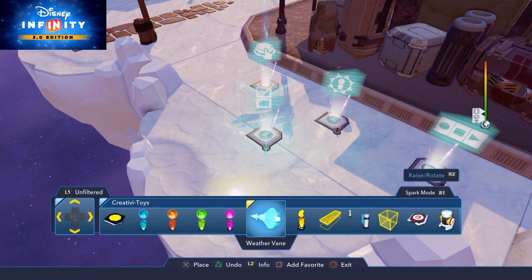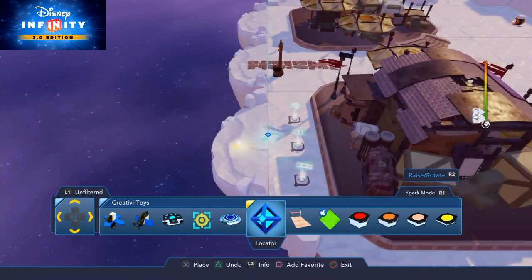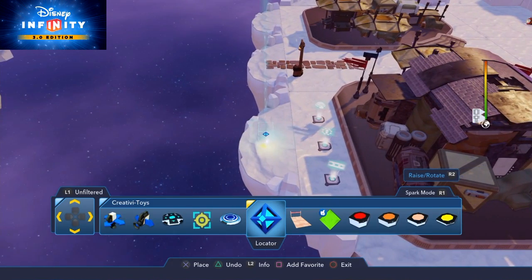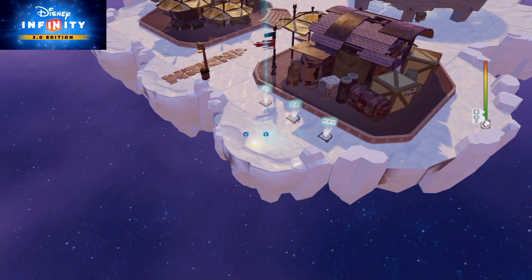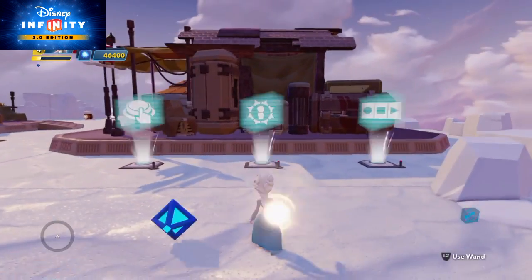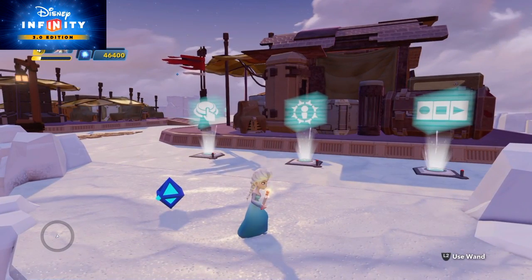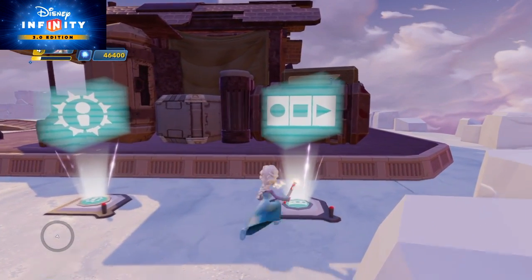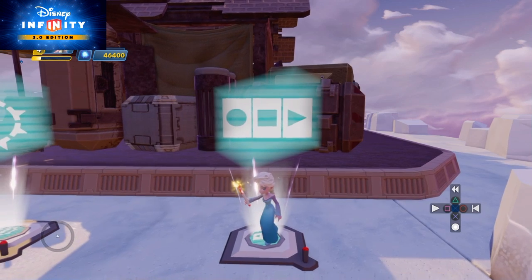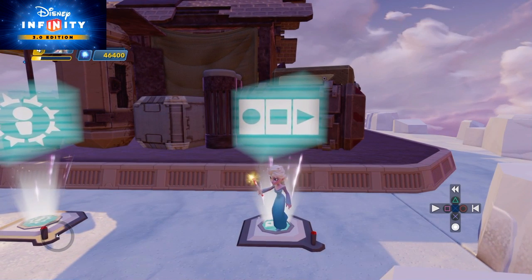Now some of you will be aware of this, but I didn't know this option existed, so let's put my locator here, and I'll stick the locator about here. Now I'm going to go back to my replayer tool and show you how these little functions work on the screen. So if I take my wand back on and walk over to my replayer, when I walk over to the area, you'll notice that when I stand on it, my 4 controls appear. So my record, my play, now all appear on the screen. It takes a few seconds to appear, and that X at the bottom allows me to record.